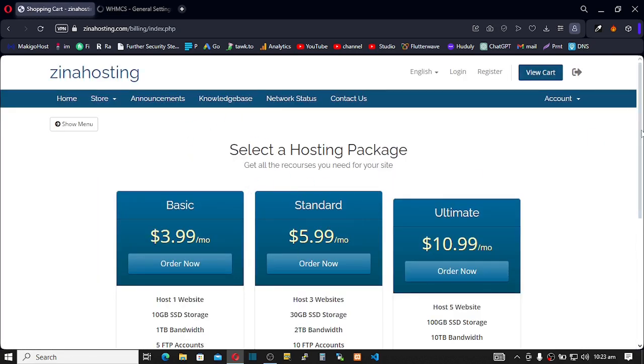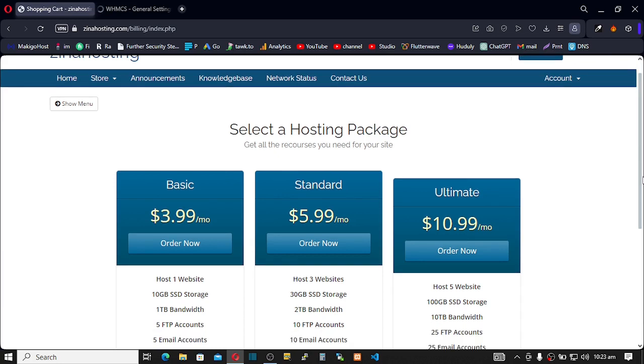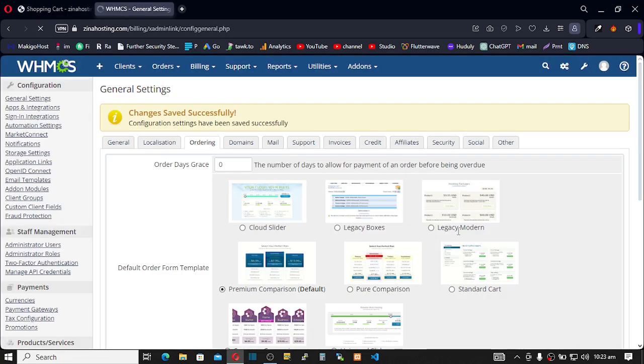After that, I'll click on shared hosting, and this is what I'm talking about. If you want your pricing to look in this format, you pick premium comparison, which is this one. But this is the one I want, so I'll pick standard cart.